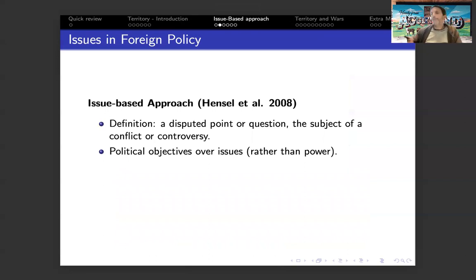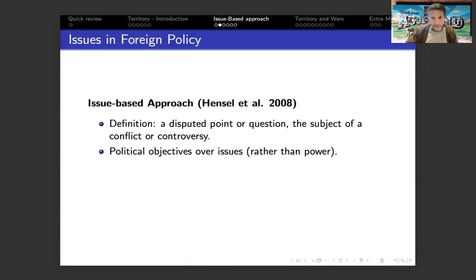Mostly, they address different types of issues between states, which includes territorial issues and other types, and they assess how and whether those kinds of issues will lead to the adoption of different policy tools, whether territorial issues will lead to the adoption of using force or using diplomatic solutions, and whether other political, economic, and diplomatic issues will lead to the adoption of other policy tools.